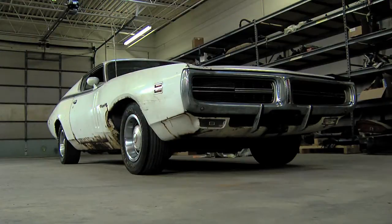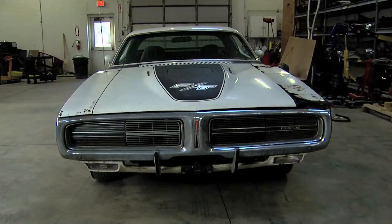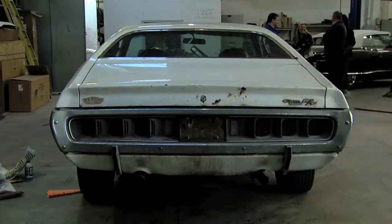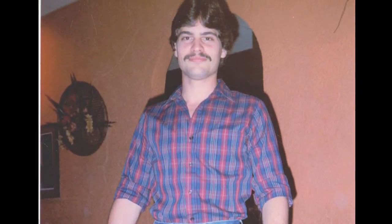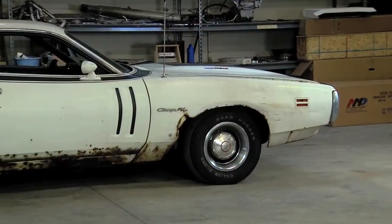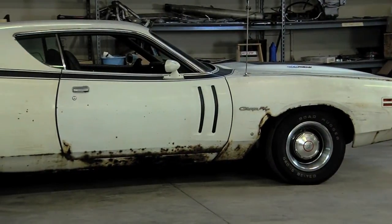Can I ask how old are you now? 47. So this is a 33-year love affair with this car. With this car. Yes. 33 years, from 14 to 47. Yep. And you saw it when you were 14 looking like this? Exactly. It hasn't changed a bit. I've put a hundred miles on it since I've had it. When I found the car in '78, it looked exactly like this. So in his mid-40s, Joe Angelucci acquired his dream. But then the fairy tale became even more interesting.